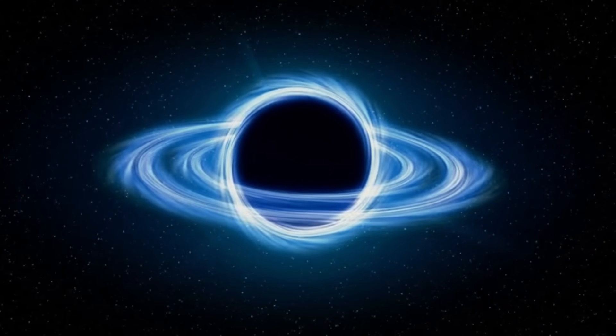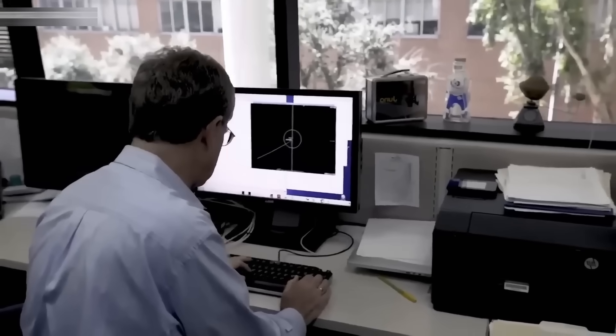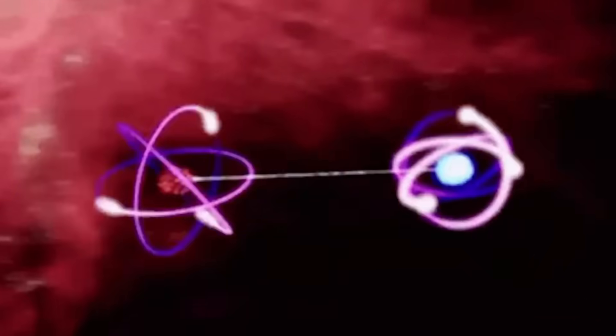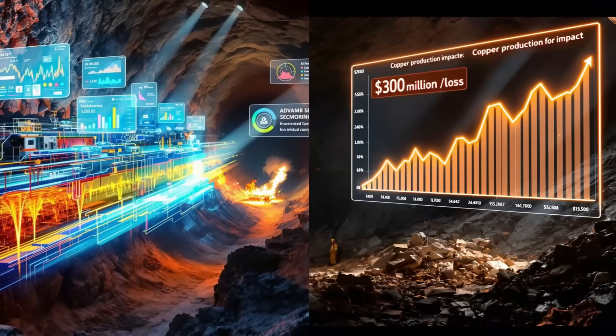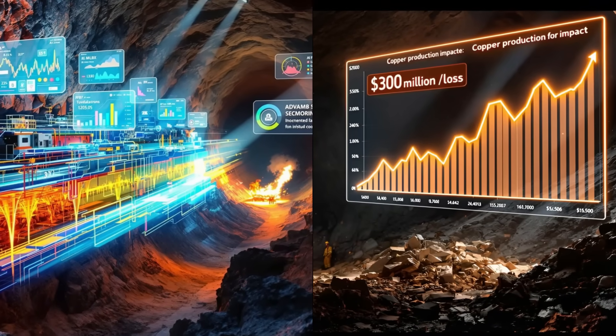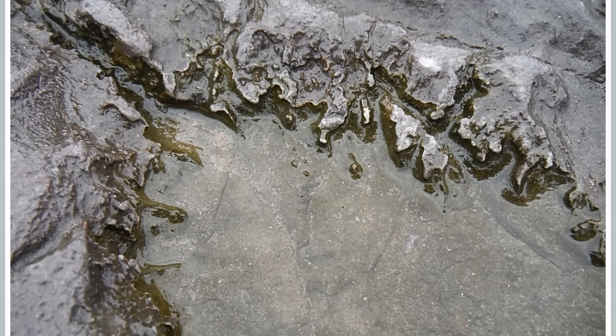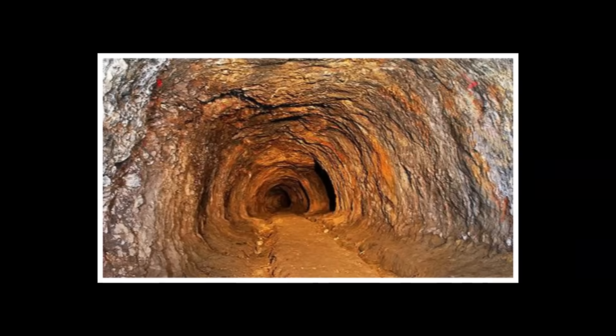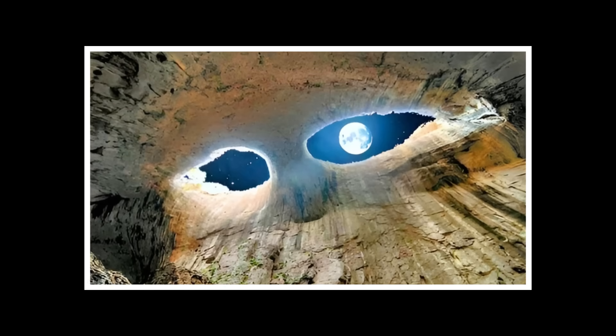So, what could possibly explain this gravitational anomaly? Scientists are examining three main possibilities. First, we might be looking at an uncharted geophysical void. Perhaps a sudden underground collapse created a massive air pocket beneath the sensor. These events can happen when limestone dissolves or when old mines give way. The timing would explain the abrupt nature of the reading. A literal cave-in happening in real time.